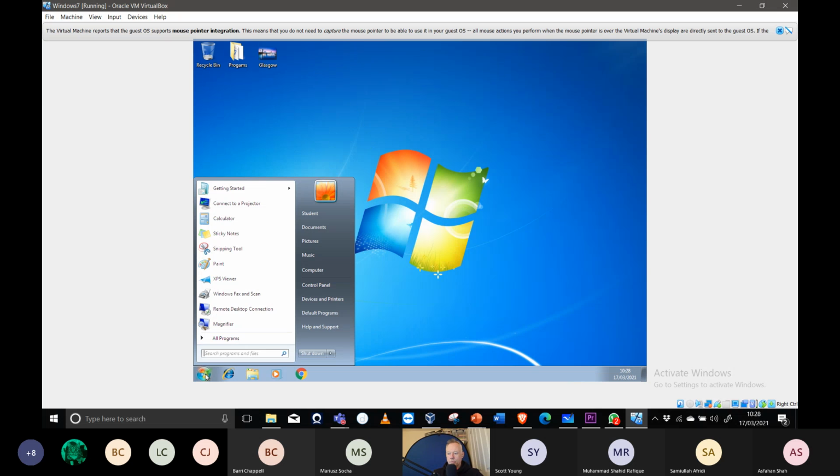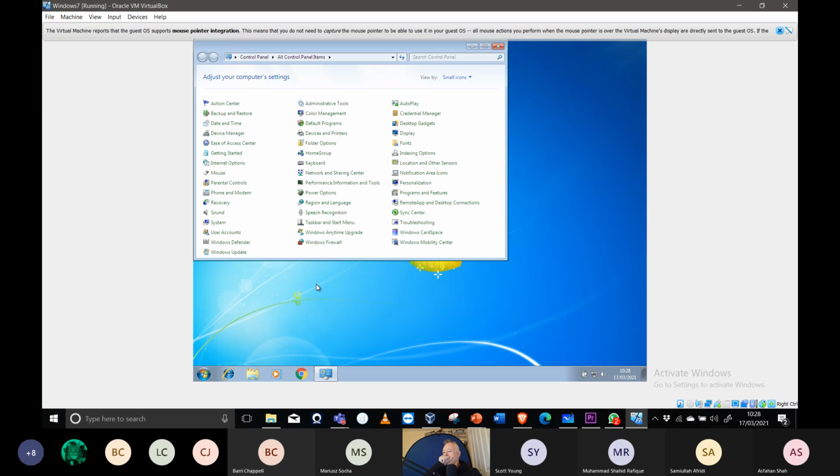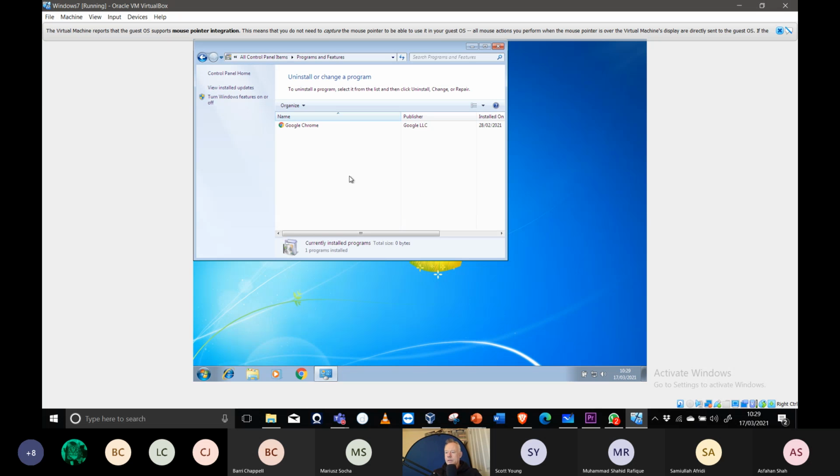Right, let's go to the control panel. I'd remove programs, is it in this? No, programs and features, is it? Here we are. Turn Windows features on and off up here.